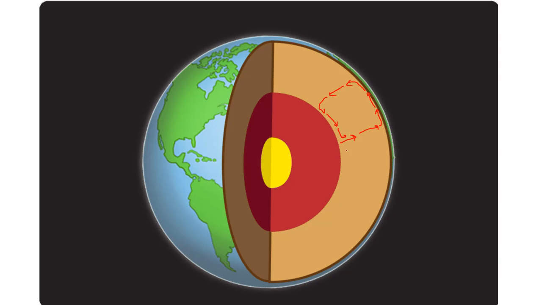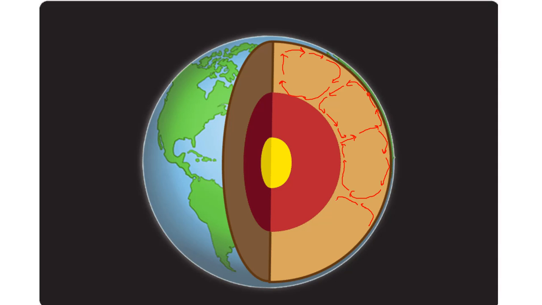And this doesn't just happen in one spot in the mantle, it actually happens throughout the mantle. So I'm going to do a quick sketch here, illustrating that cool things sink and they get heated back up and then they start to rise again. So you'll have regions in the mantle of material sinking and other regions where material is rising, where the material is hotter. And so these are called convection cells. Convection cells are found throughout the mantle.